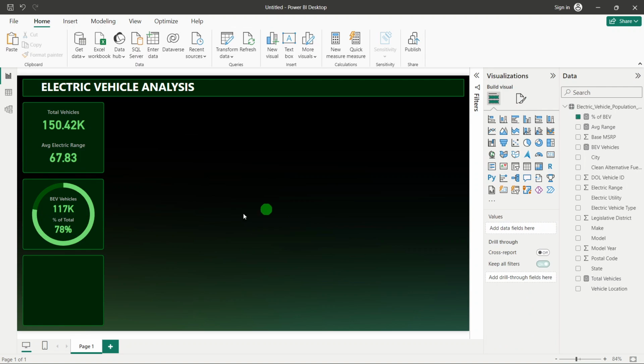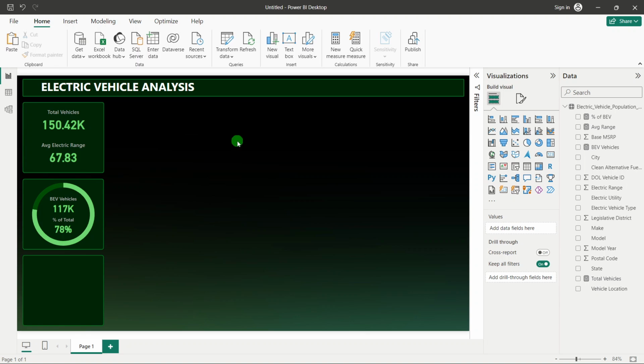All right. So this is the BEV vehicles. You can see it is 78%, and you can see this particular pie is also dynamic. Whenever the value changes, it will take that particular 78 percentage of the consumption area for this pie, right? So this is for BEV. BEV is nothing but a completely battery operated vehicle, or battery electric vehicle, where it does not have any hybrid resource, like a combustion engine is not present. It will be operated only by electricity, or we can say electric battery.